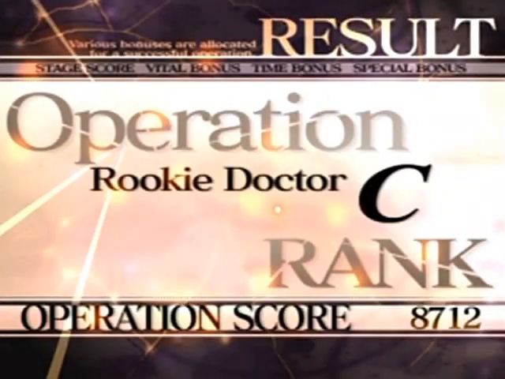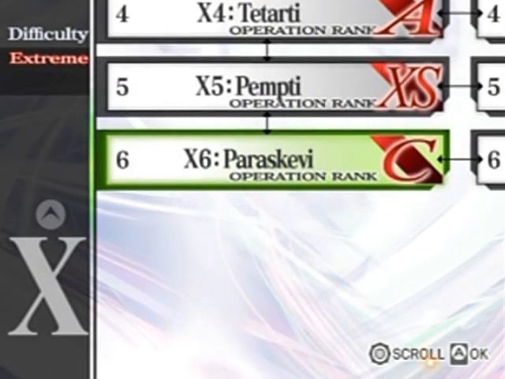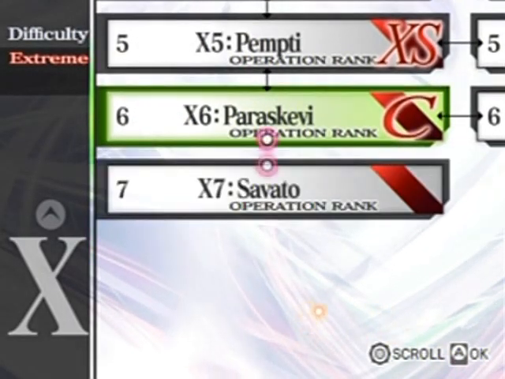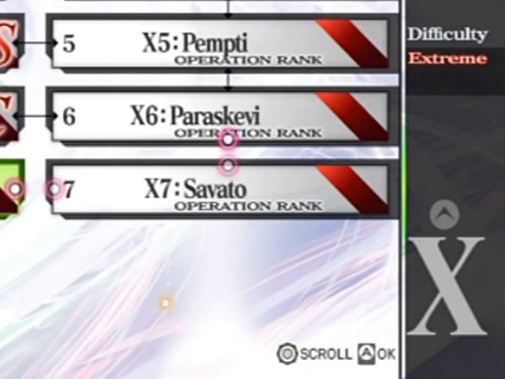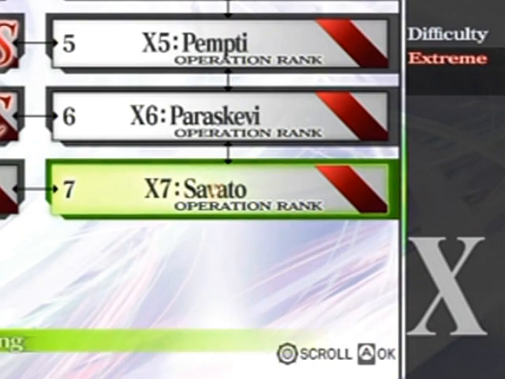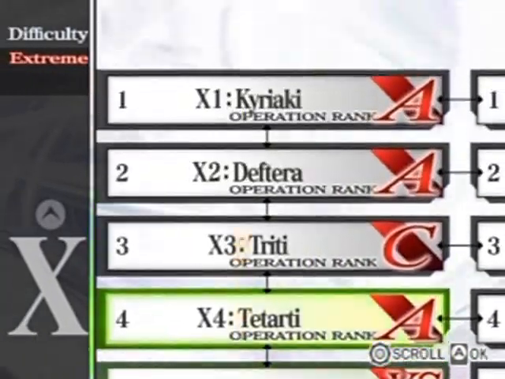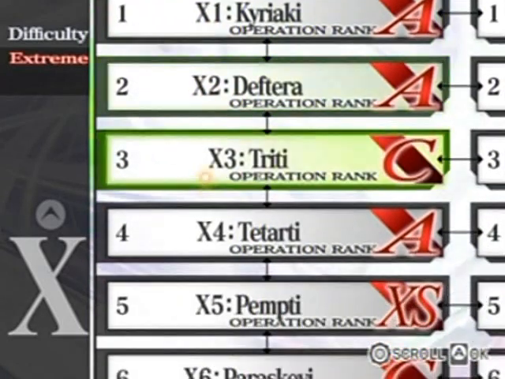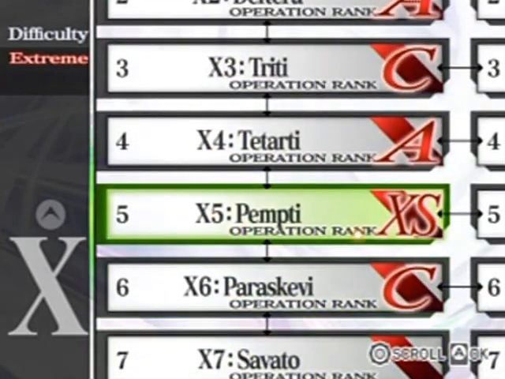Bed rank? Yeah, this time it got it right. As expected, the last operation is X7 Savato. And I don't believe I ever mentioned this in the walkthrough already, but you'll notice that there's 7 kinds of guilt. Well, they hinted at that, Pempti, didn't they say Pempti was Thursday?